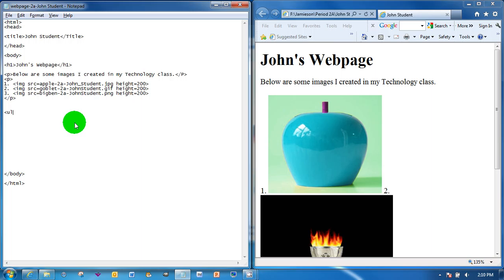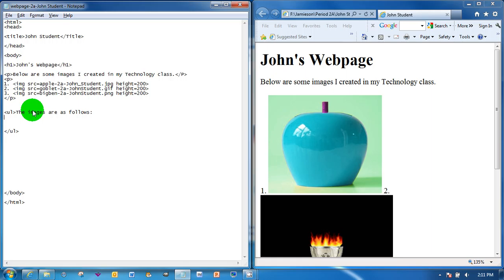Okay, oops. And then I'm going to go down and make a closing tag, so I don't forget. There we go. Your unordered list is going to say, "The images are as follows:", colon, just like that. Okay.